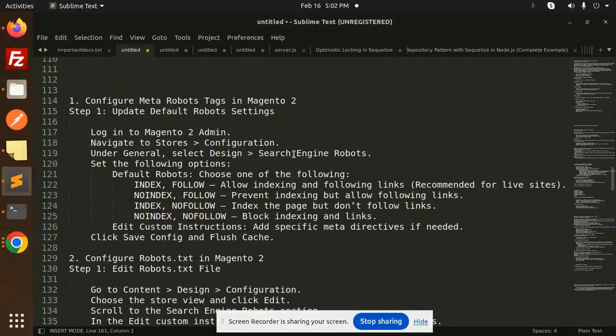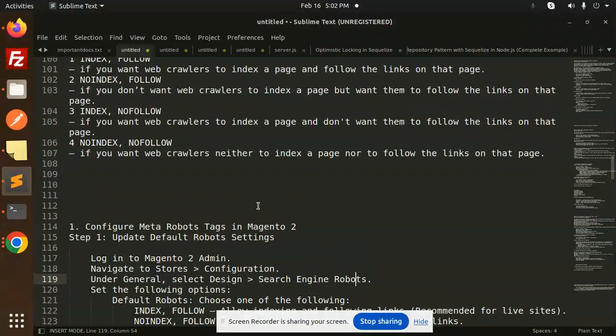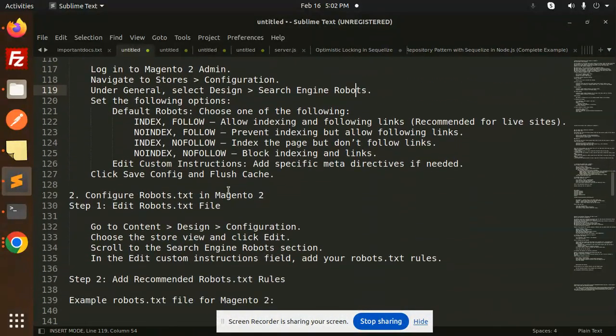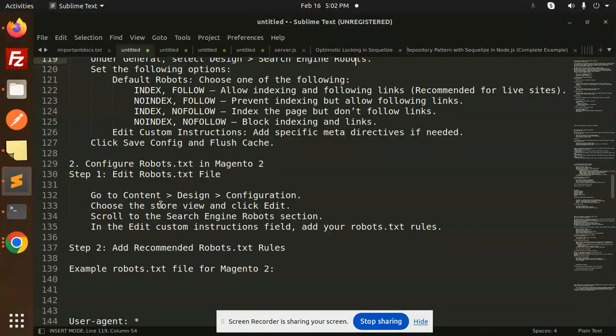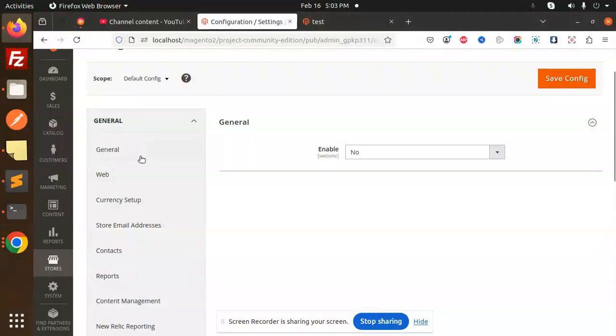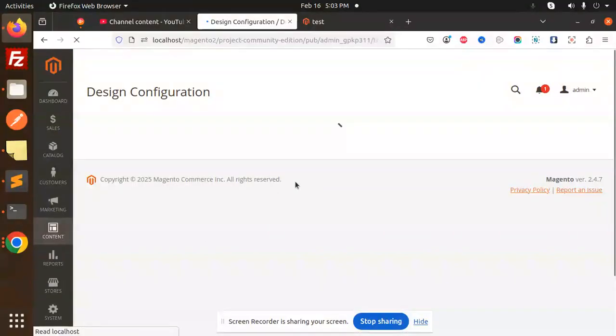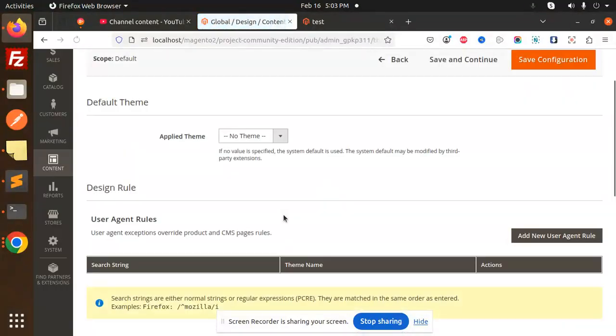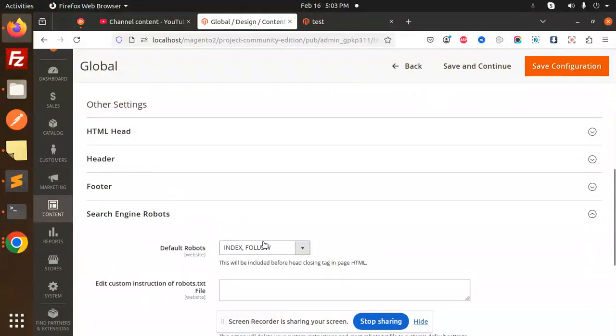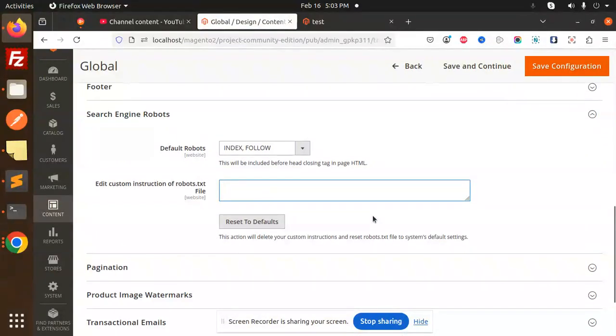Select Design, Search Engine Robots, we have already completed this configuration. To configure robots.txt in Magento, go to Content, Design, Configuration. We have already done this. So we have the instruction fields. If I just check this content configuration, here we have all the things like Search Engine Robots. You can add it over here and save this configuration, then it will automatically be checked by the crawlers.